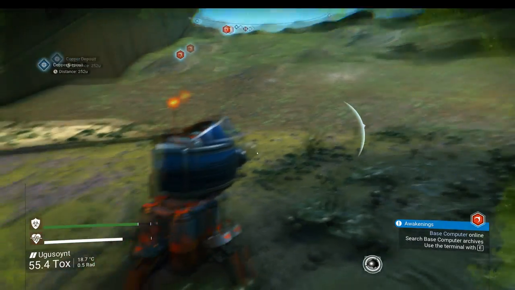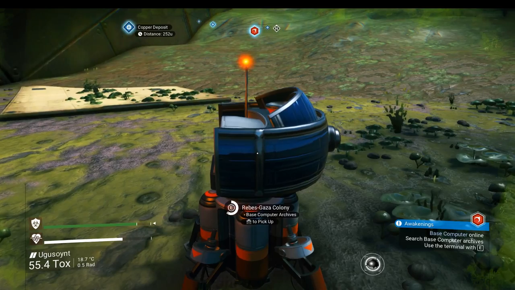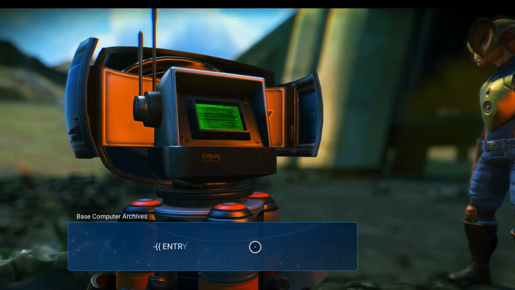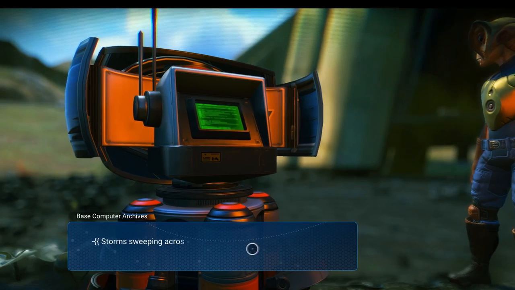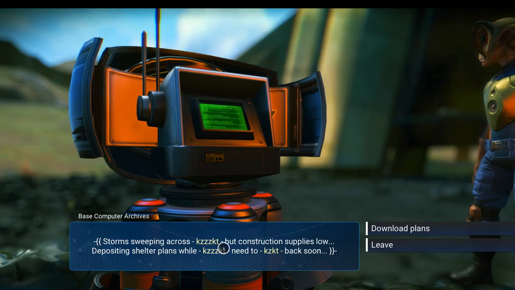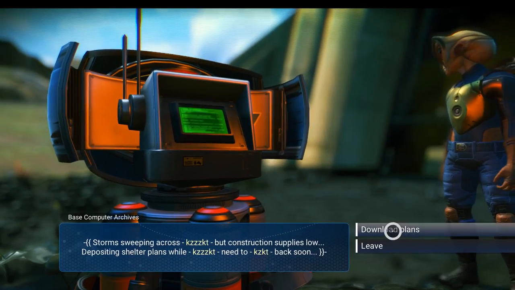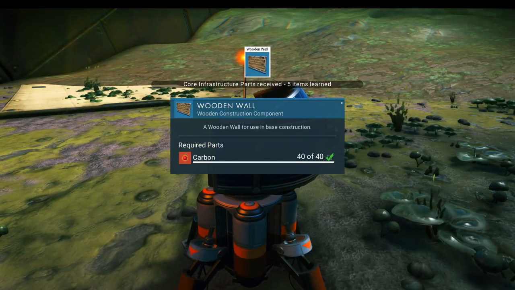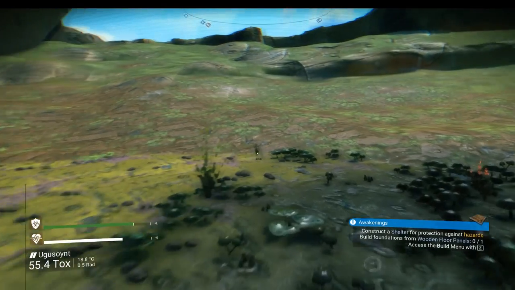Base computer archives. Use terminal with E. Okay. Accessing log from previous unit. Entry follows. Storm sweeping across, but construction supplies are low. Depositing shelter plans, will need to be back soon. Download plans.